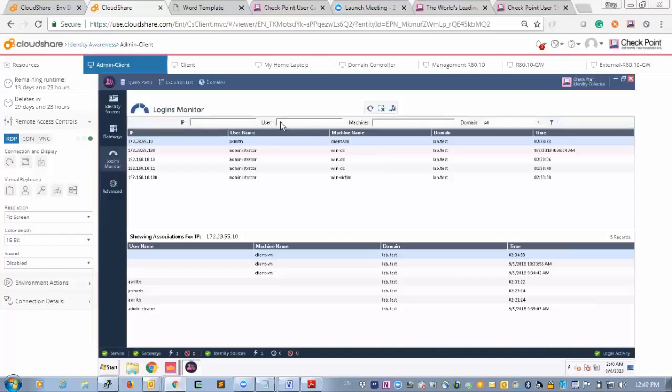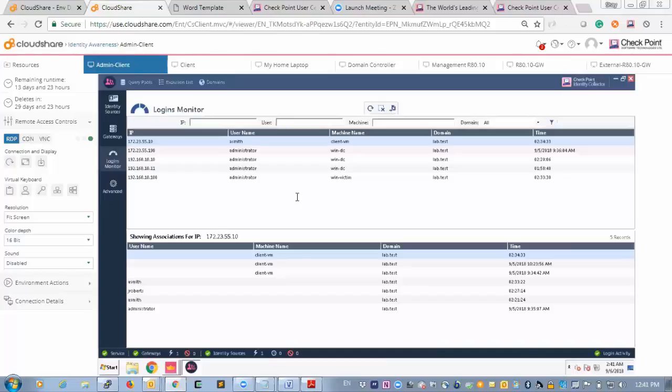What is the frequency of the ID query sent from the gateway to the AD server? Basically, how fast will it take to affect the changes, meaning how much time will go between the login event and the actual propagation of this change within the enforcing gateways. So again, we like to call it near real time. It's almost instantly, so you shouldn't be expecting a very prolonged process with that.